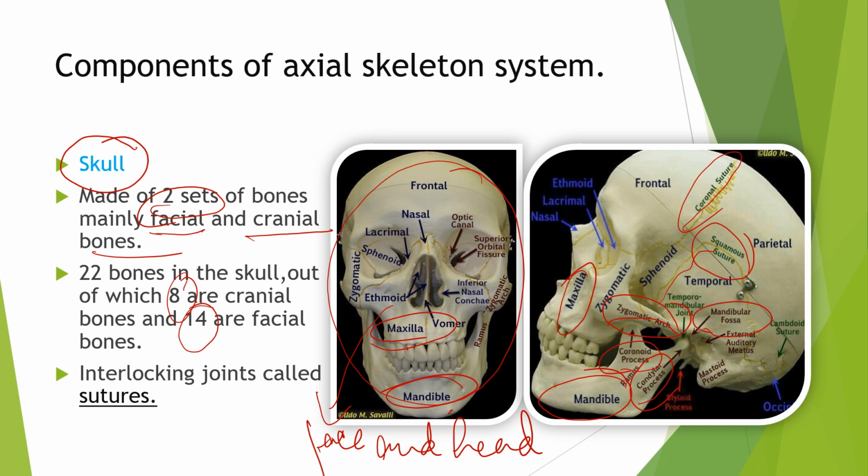There are many things in the skull, which is a component of the axial skeletal system. Not all parts and names are required at this point of time. Just remember that the total number of cranial bones is 8. Their main function is to cover and protect the brain, and the facial bones protect the internal organs and sensory organs from different types of injury to the face as well as the head. Let us see what is there in the next part.